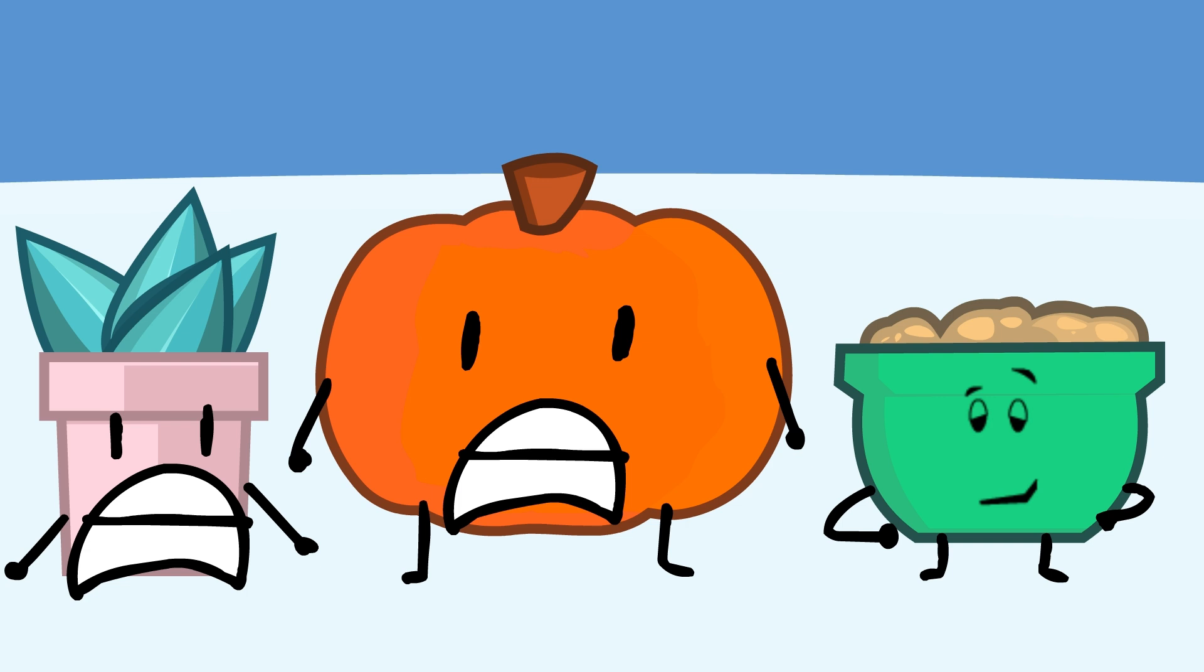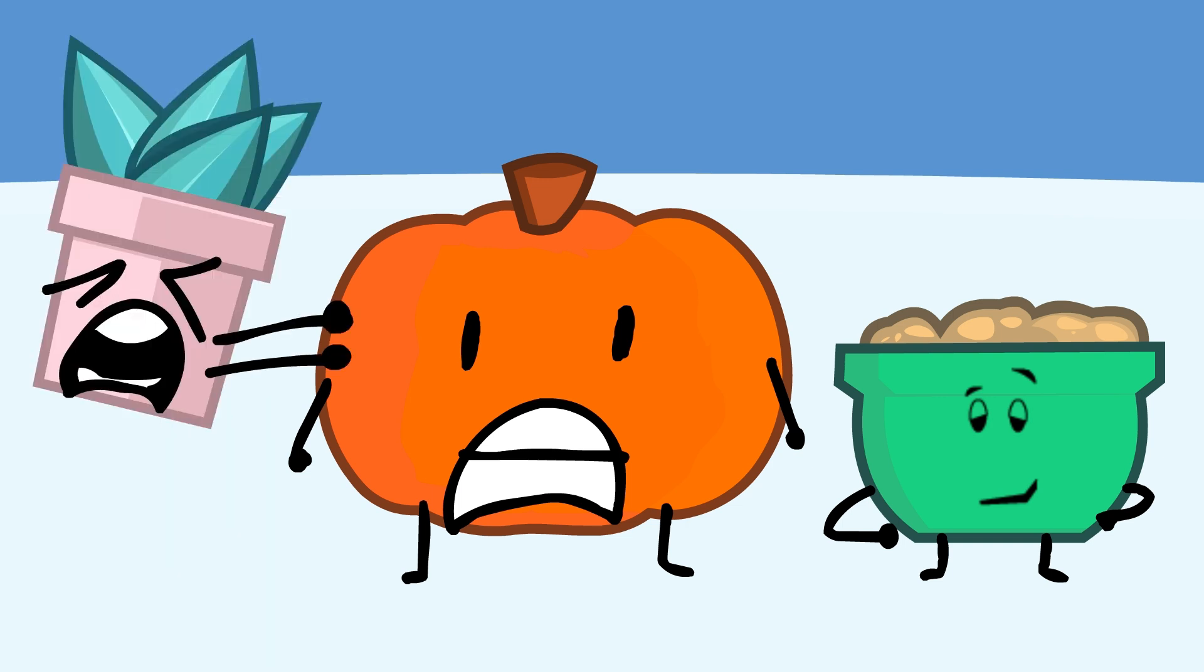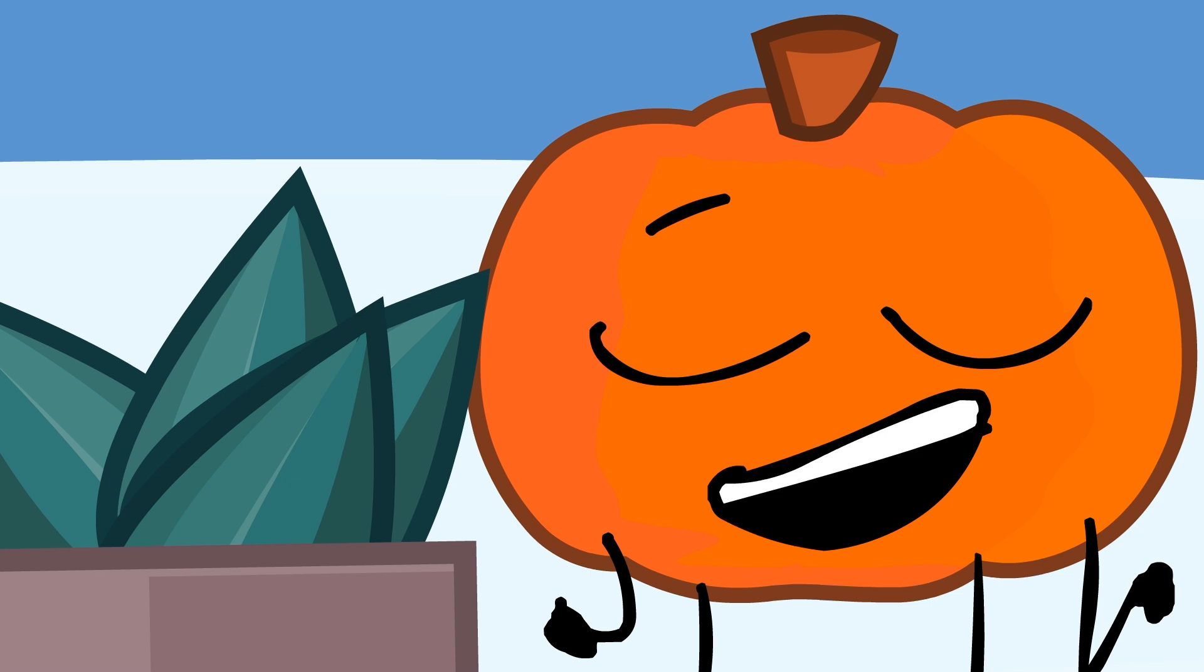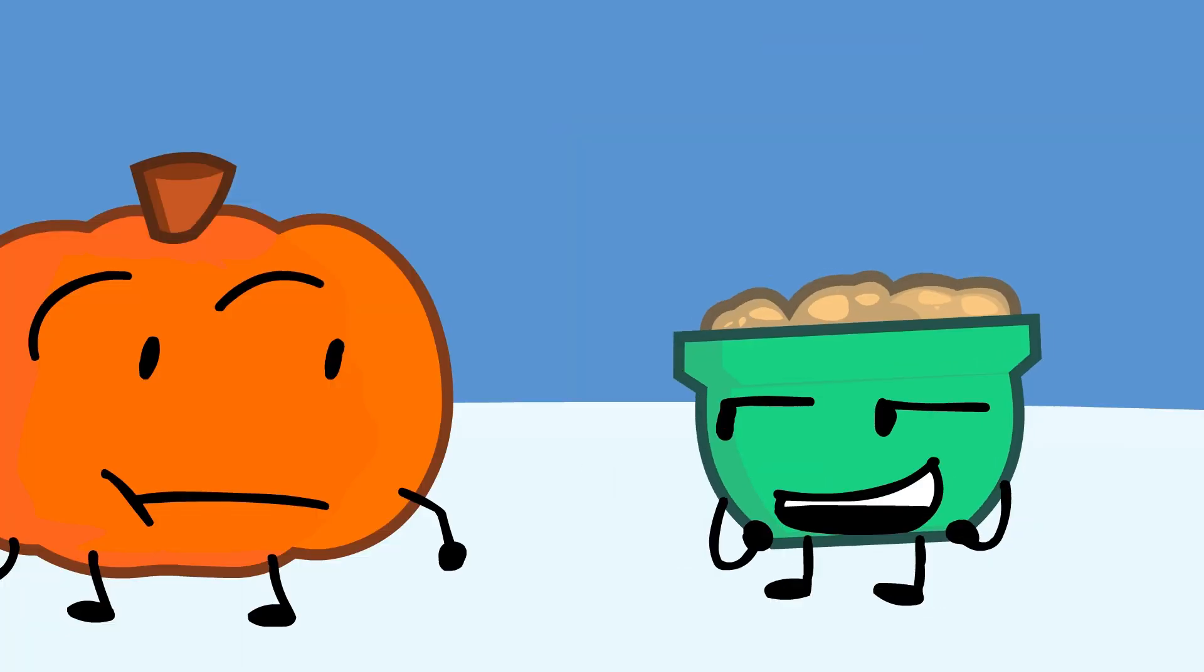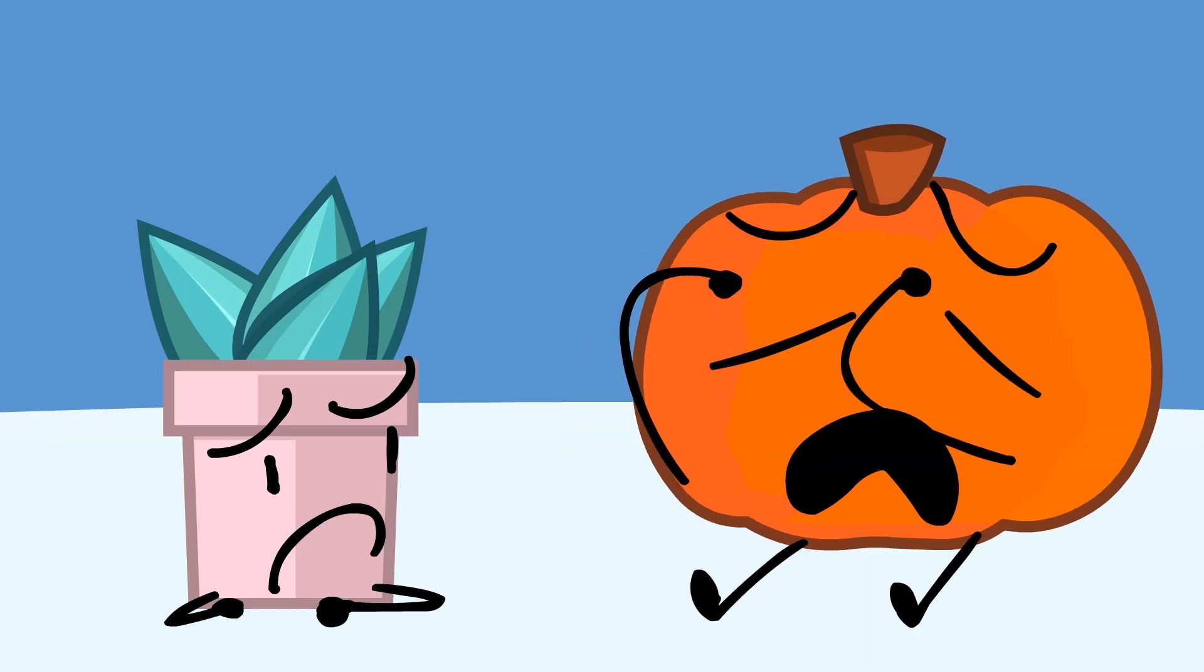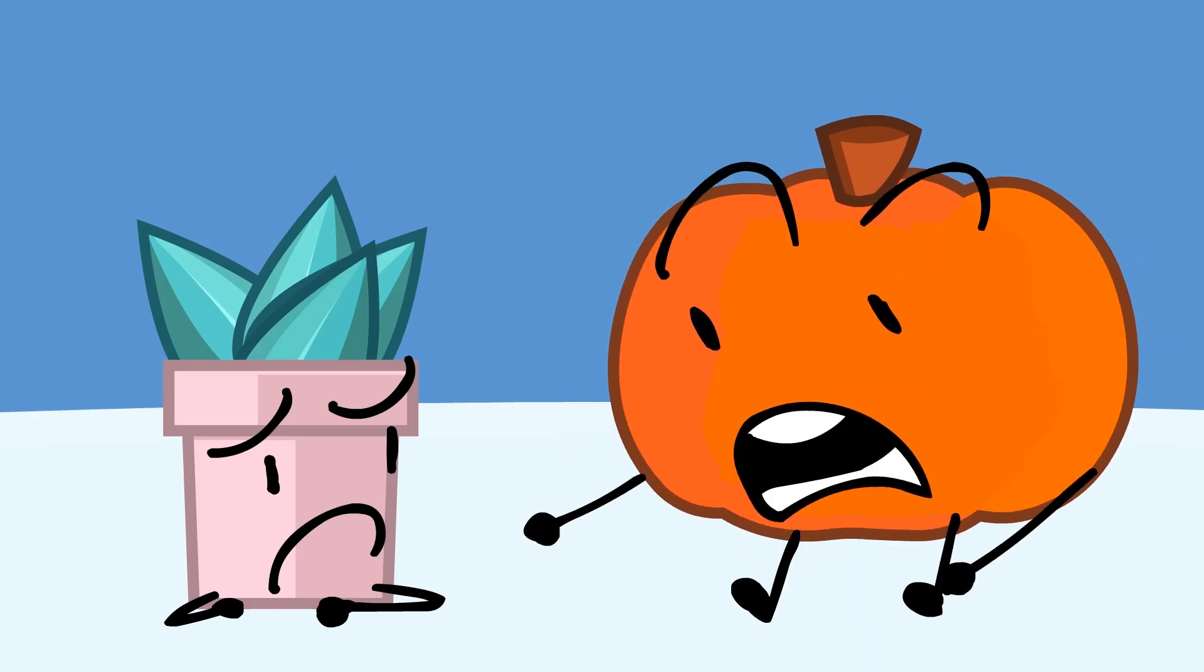However, you three are up for elimination. Oh no, Pumpkin, we're up for elimination. What are we gonna do? It's okay, Freddy. Nobody will vote for us. Yeah, they're not gonna vote for you instead of the most coolest character on the show. Shoot, Freddy. He's right. We gotta do something to get the viewers not to vote us.